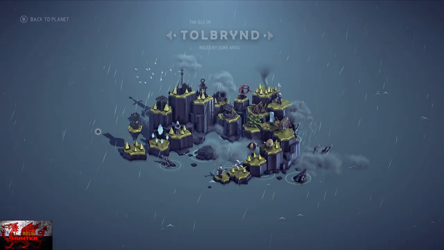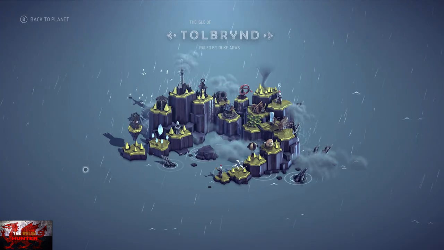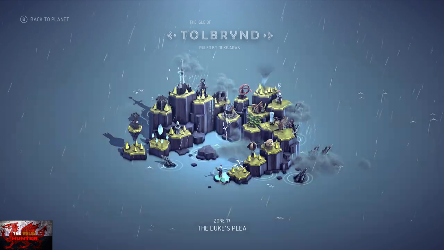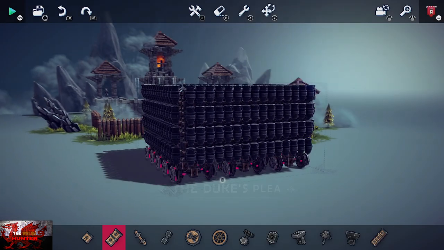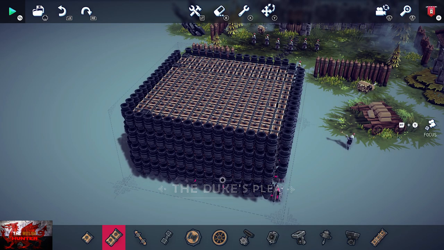So, there we go. Now we can move on to the second one, which is the Isle of Tolbrind. Which I'm just going to call Tolbrind forever, because screw it. Right, so, on to Zone 17, called the Duke's Plea. The Duke's Plea.